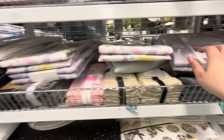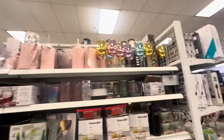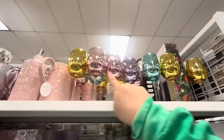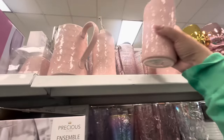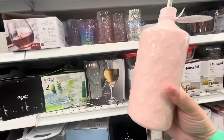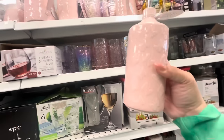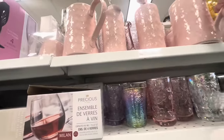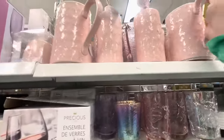Ten dollars for that one - that's good. And then they have the gold one for 13 dollars. We've seen those. Over here they have more wine glasses we've seen. And look at this - this is new! It's a ceramic pink butterfly print, like for your oil. See that? 3.99 - hey, that's so good! And they have the matching picture for nine dollars - this one is a good deal.